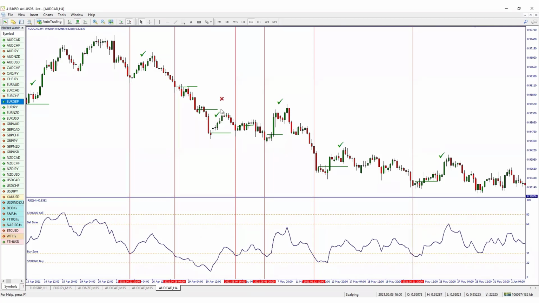So as you can see here, this one did not get back up to my initial entry. But here, these 2 would have given an opportunity to get out. So you could have scrapped that one and scrapped that one with that trade, which is why I put a little tick there, because you'd have got out on those, but that you would never have got out of.